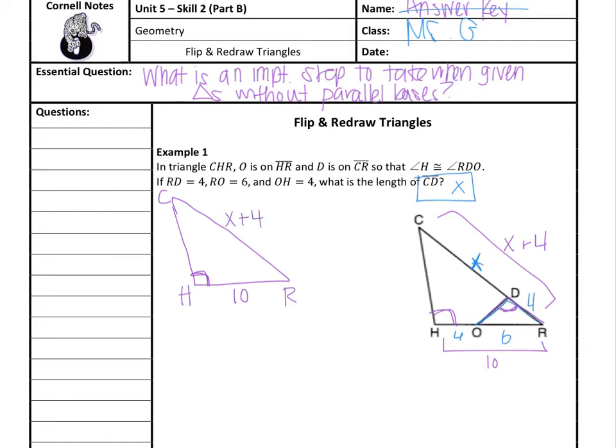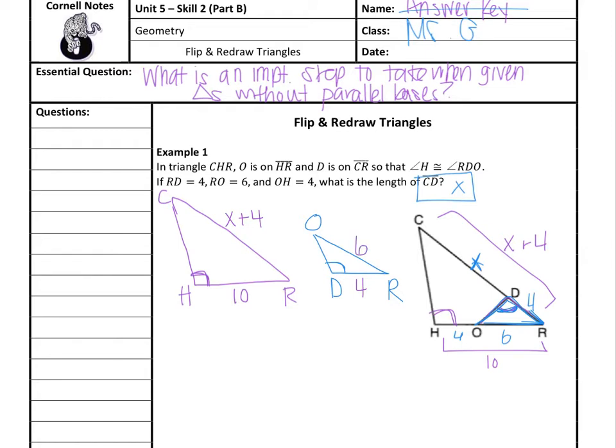Then I'm going to redraw this small triangle DOR so that the matching parts match. So I'm going to draw it in the same way that I drew the big one. And I'm going to put my arc mark down in the bottom left corner like I saw with angle H. Looking back at my picture, the arc mark was in D, so D has to go here. R was in both triangles, so it must stay in the same spot. That leaves O to come up top. So again, we're flipping and redrawing the triangle so that the corresponding parts actually physically match up on our picture. Remember that DR was already the length of 4, and OR was the length of 6.